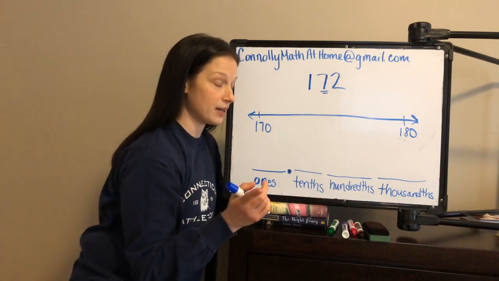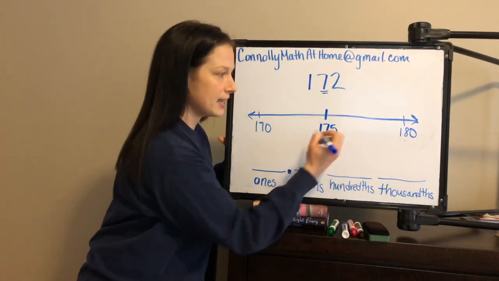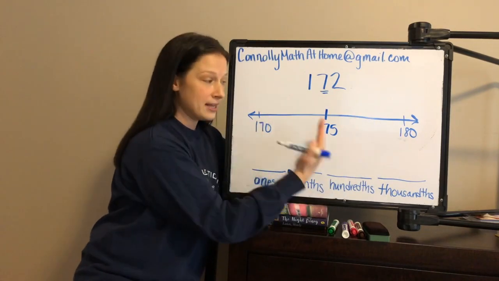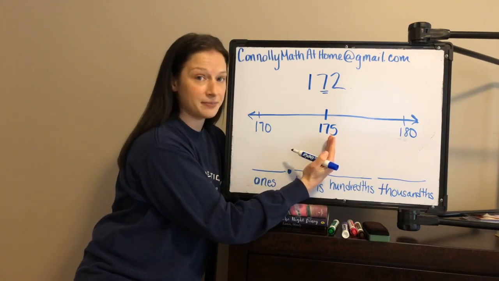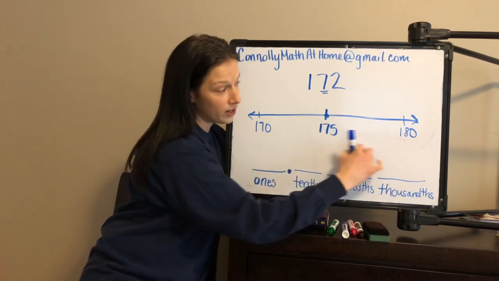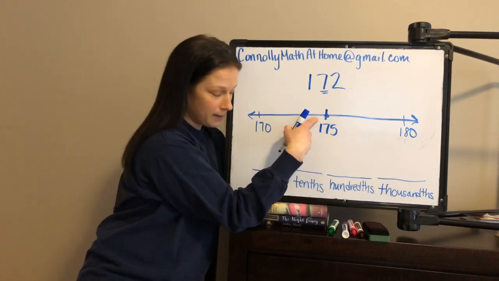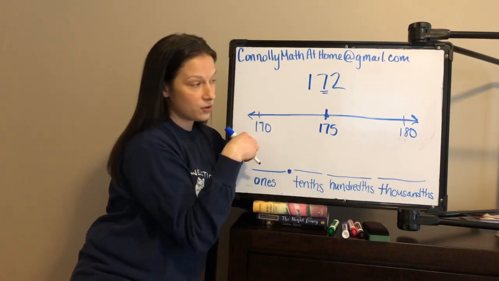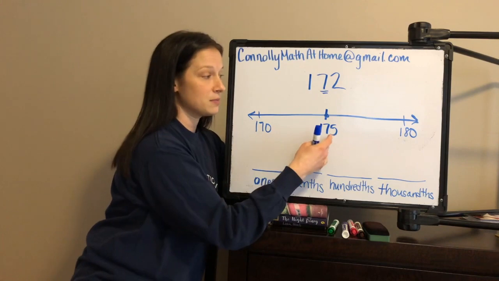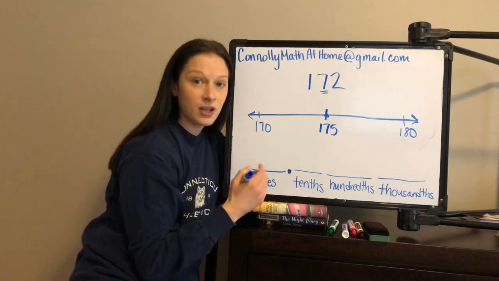Okay, so I hope you're thinking about that right now while I put something up. I want to show you that if we're thinking about directly halfway between 170 and 180, right in the middle would be 175. Okay, so anything 175 or higher, we are going to say is closer to 180 because it is. Anything 174 or lower is going to be closer to 170, okay? So that's something I always want you to think about: this number that's halfway between the two numbers you're rounding to, and then compare your number to it.